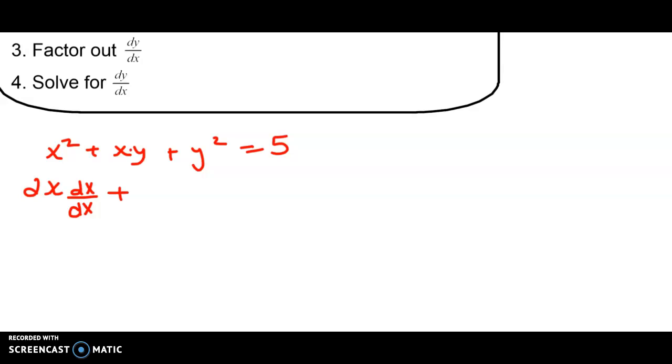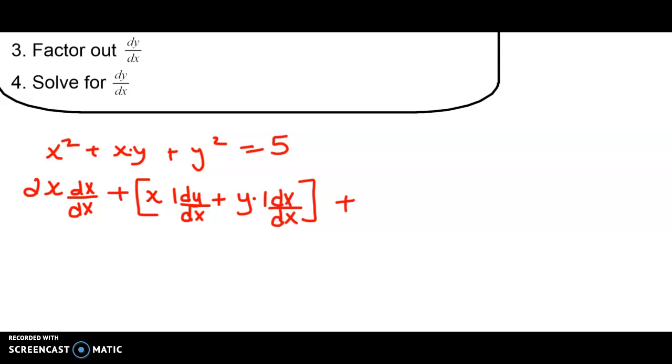Then we're going to look at this product, so we are going to use the product rule. We take x and differentiate y. When we differentiate y, we get 1, but then we're differentiating the variable y with respect to x, plus y times the derivative of x. We get 1, and we differentiate x with respect to x. Again, that will cancel. So that's your product rule.